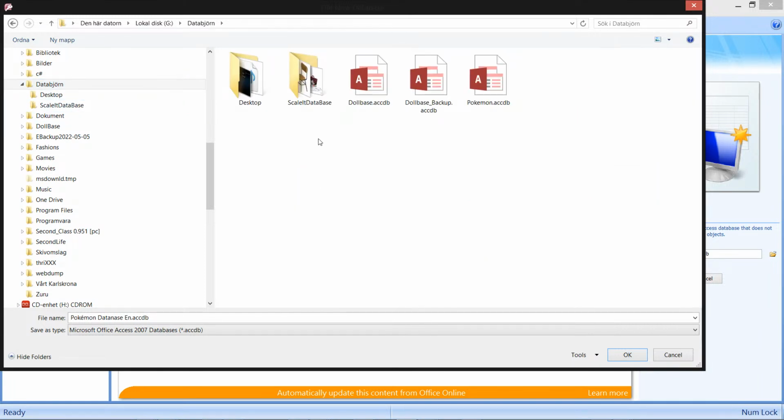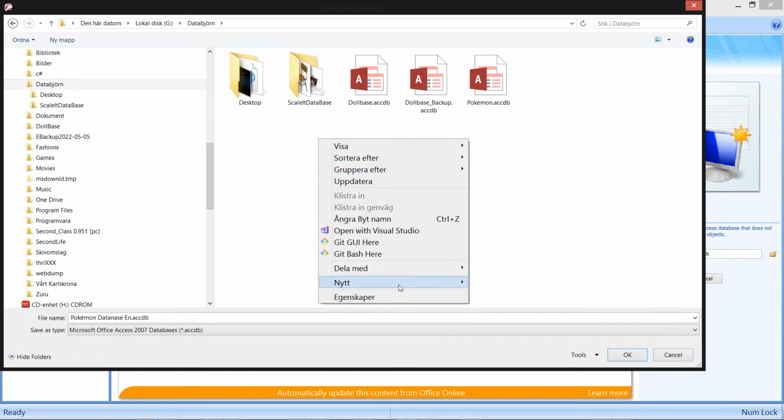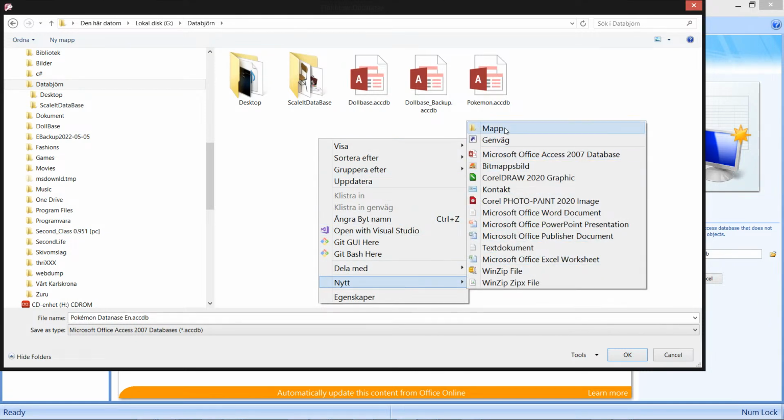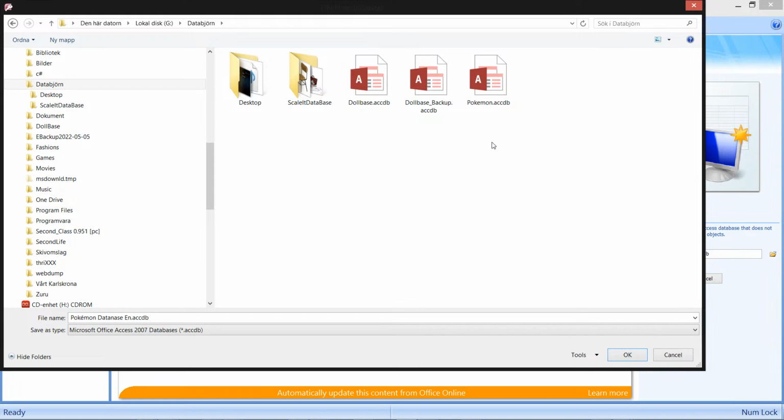Start it there, and I will actually make a new folder. Hopefully that I will call Pokémon Database.